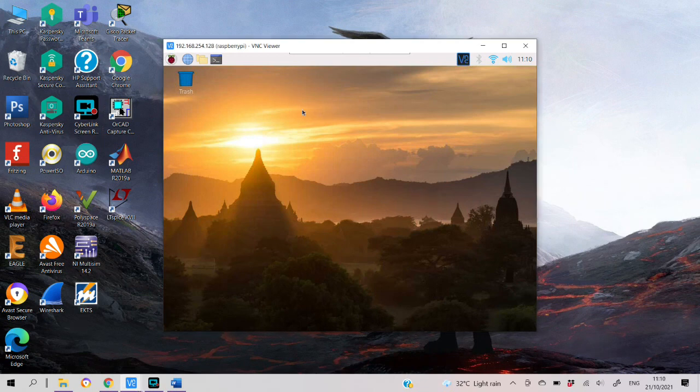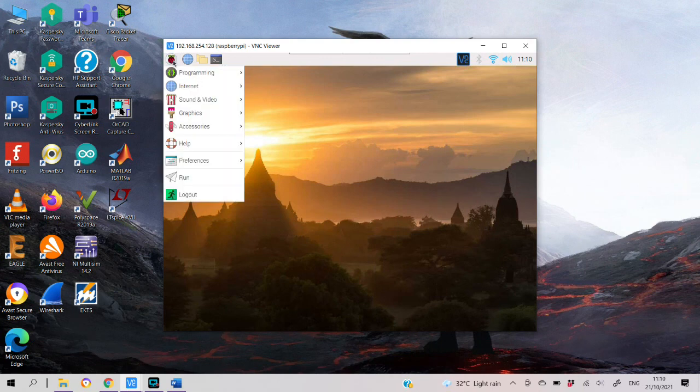With this software, we can access the desktop environment of our Raspberry Pi. To create the code, we click here on the Raspberry Pi icon, then go to Programming, and then choose the Thonny Python IDE to type our program for the Raspberry Pi.